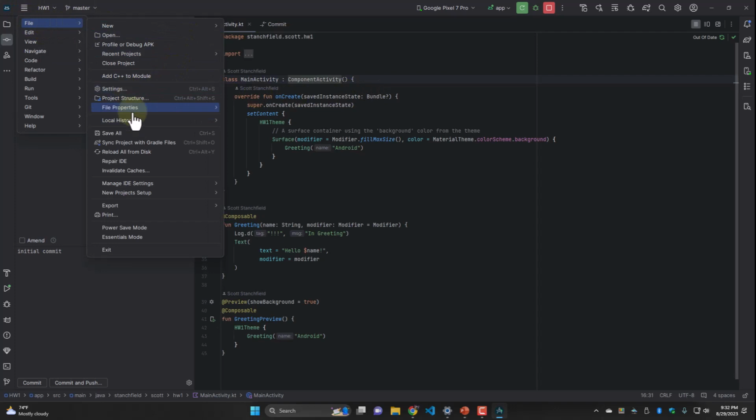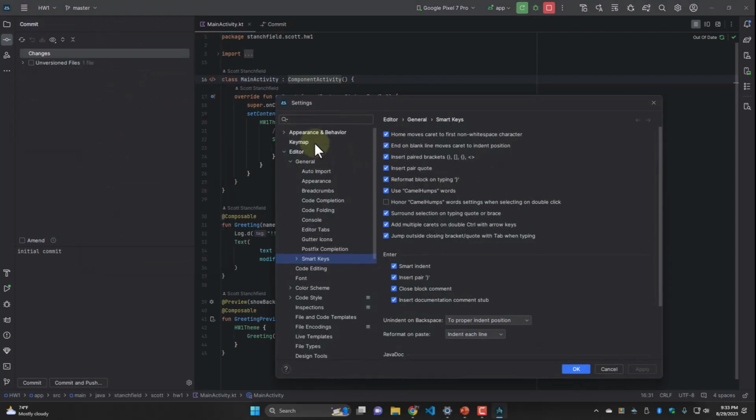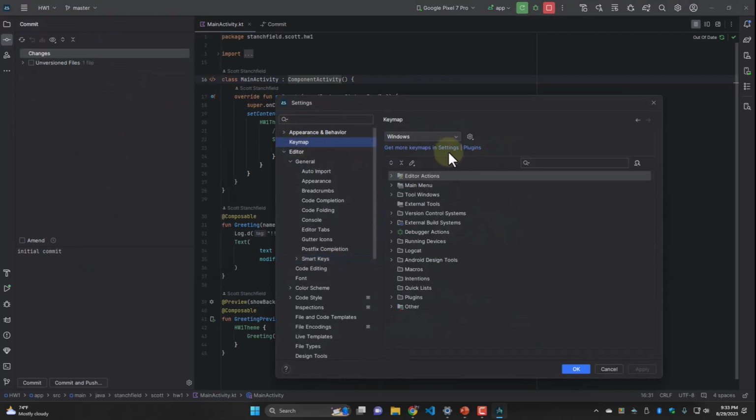I'm going to come up to File, Settings again, and let's set the key map. Now, I'm an old school Eclipse user, and I love Eclipse, and I am completely unashamed to say that. It's a fantastic environment. I still wish Android was being developed inside Eclipse. So I'm used to the key mappings in there, very, very used. It's like super muscle memory. So I always change this to be Eclipse, and then hit the little gear to duplicate, and just change it to Eclipse with my initials there. Then I hit Enter, and boom, I have my own key map that I can tweak. Feel free to use whichever key map you want. You can use the default or whatever. Just get used to the keys there.